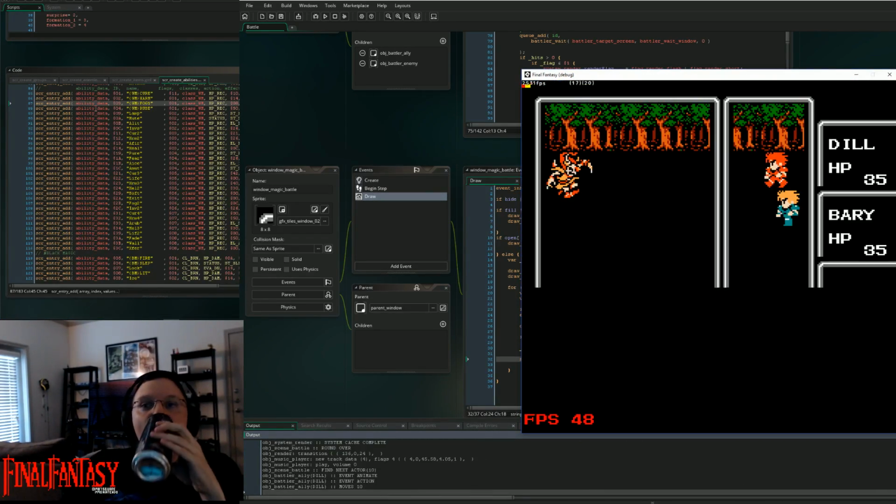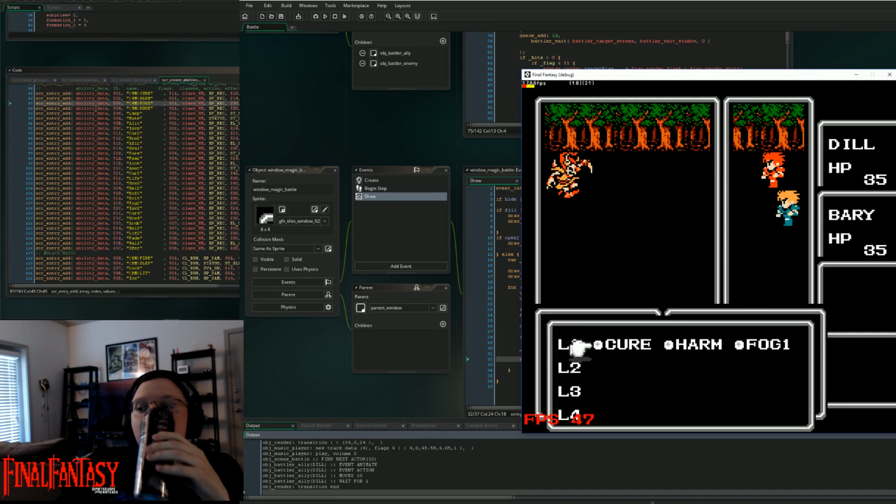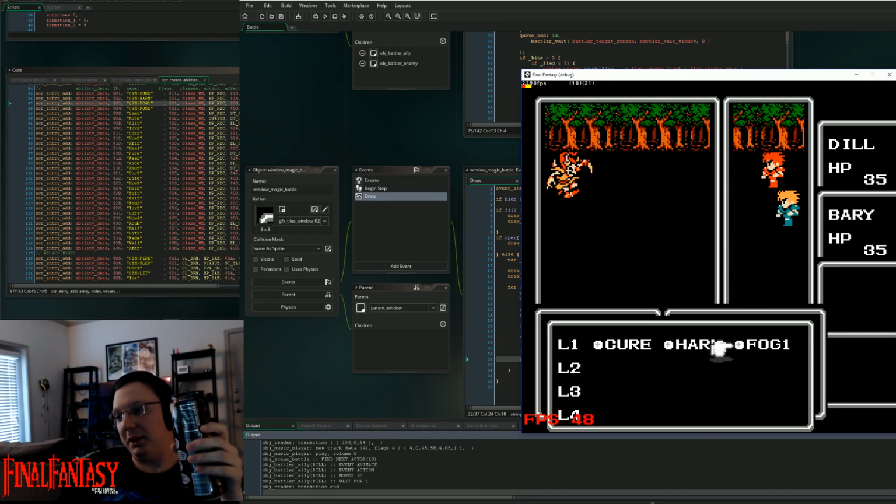Into battle we go. Yeah, see, there's not going to be enough room at the end there for that.